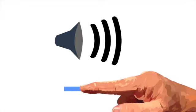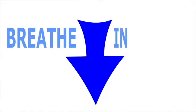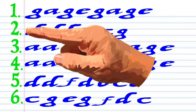Now, when you see this red arrow, it means blow into your harmonica. And when you see this blue arrow, it means breathe in through your harmonica. Got it? Good. Here is what Silent Night looks like when it's written down in the key of C. And this is how it sounds.